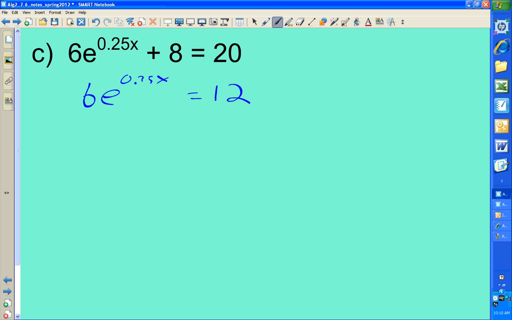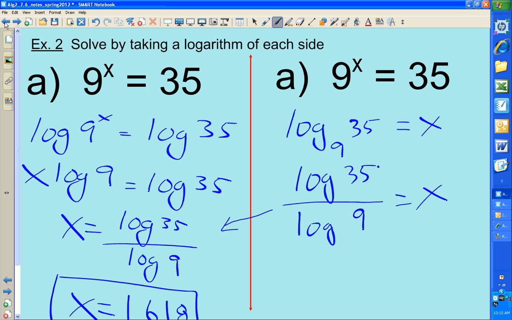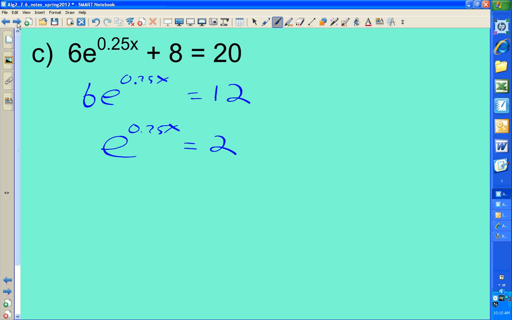What do we do now? Now get rid of the 6 so it looks like the last 2 examples. Something to a power equals something. They're in exponential form. That's the way we started in this B problem and in this A problem. We started with something to a power equals something. This one, not so much. But now, we're there. You have a couple of choices on what to do. It's up to you. What do you want to do?